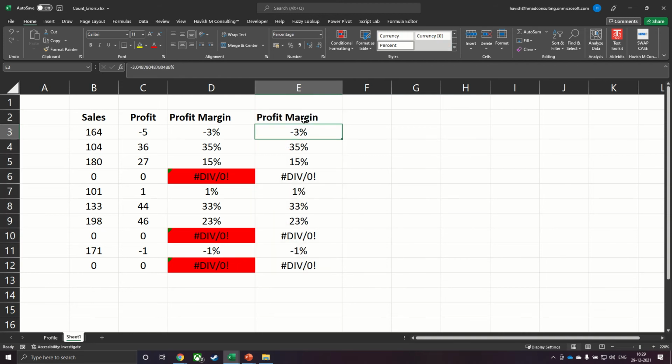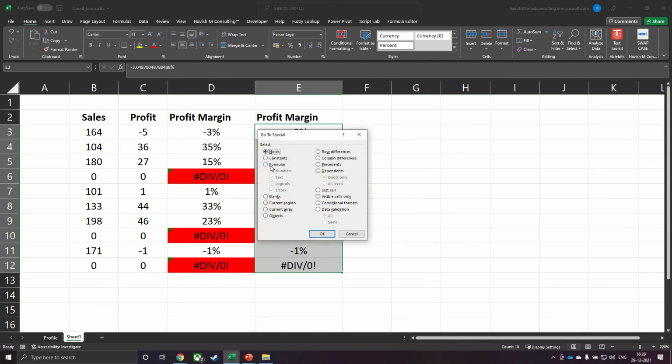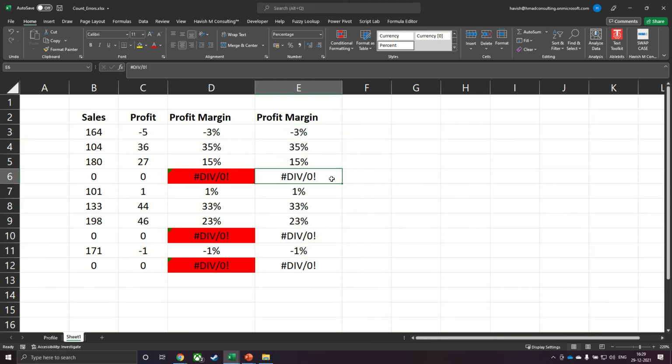Another way to highlight all the errors would be to select, press Ctrl G for Go To, click on Special and Formulas, and we will remove the numbers, text and logicals. We only want the errors. Now it says that there are no errors here because I have to recreate the error.